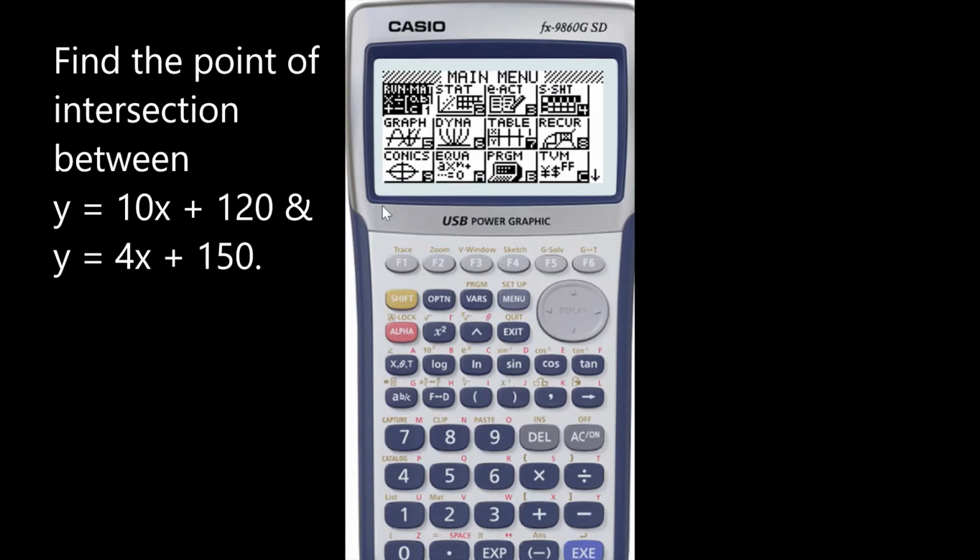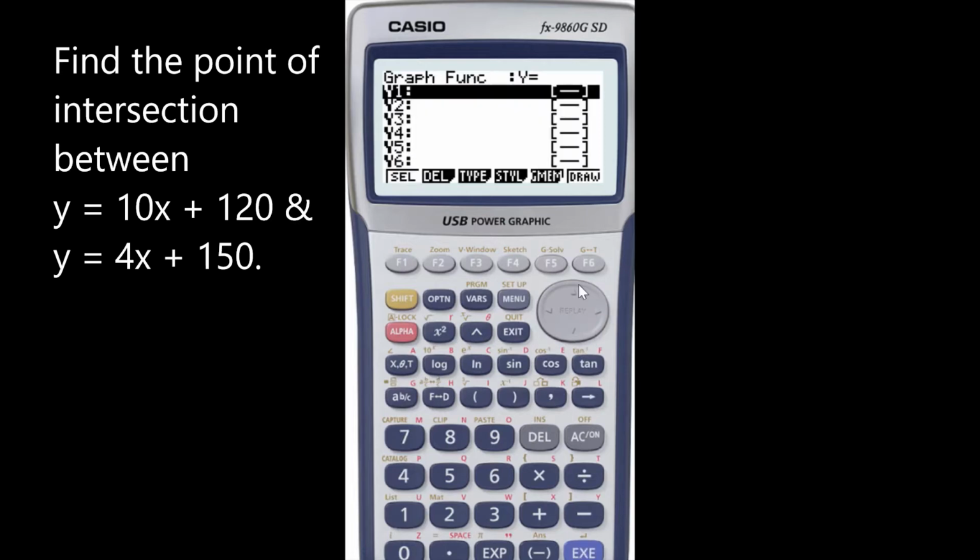So what we do is from the main menu, select graphs. So in this case we'll go graphs, and then we'll try and enter those functions. The first one was y is equal to 10x. So this is the first function in y equals. Remember, for the graphics calculator, the X, theta, T key will denote the variable x.